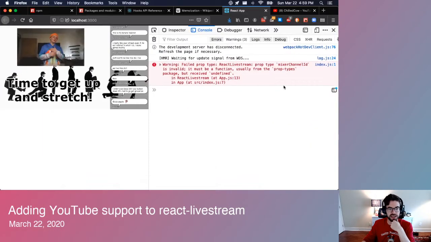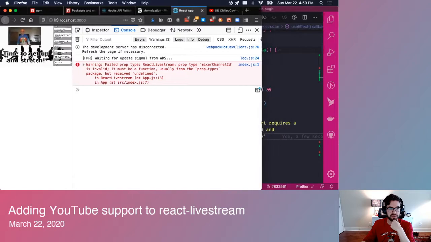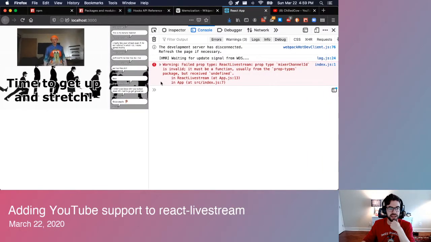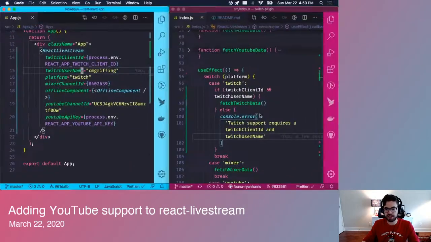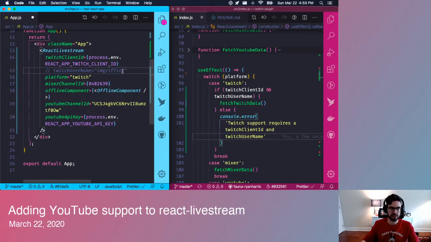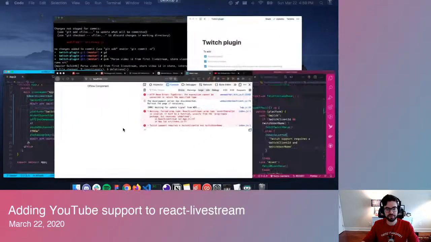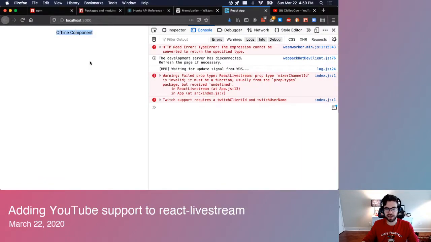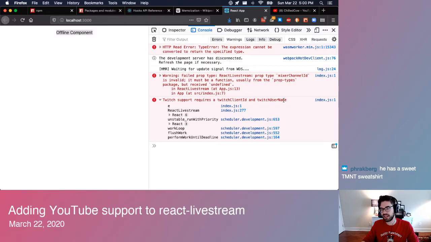All right, so we can see it works, right? It's responsive. That's great. And the reason it's working is because we're passing in all three of these required values. But to test out what we just did, let's get rid of the Twitch username. Nothing's rendering. And there you go, error. We're logging out an error for developers to know that, hey, Twitch support requires a Twitch ID and live stream username.